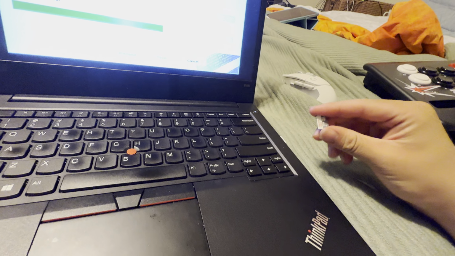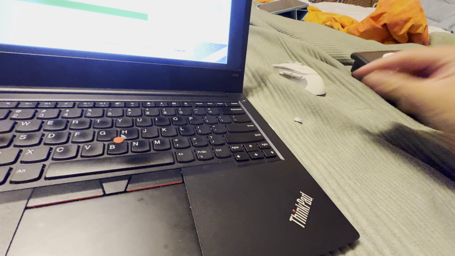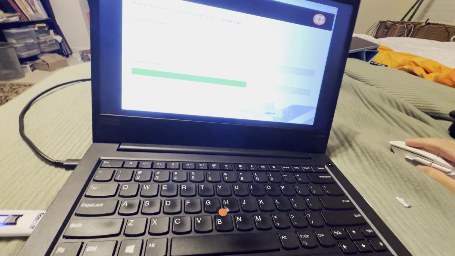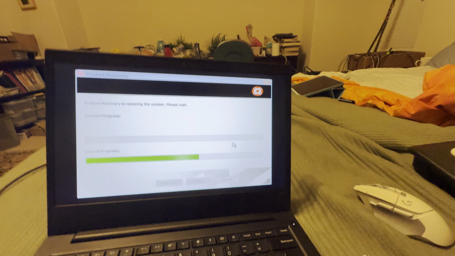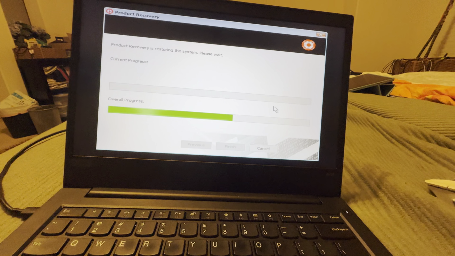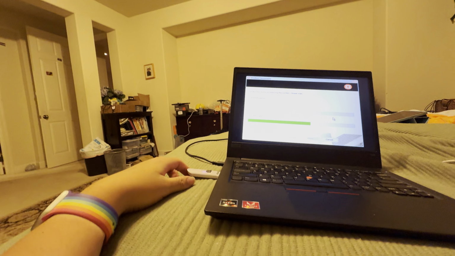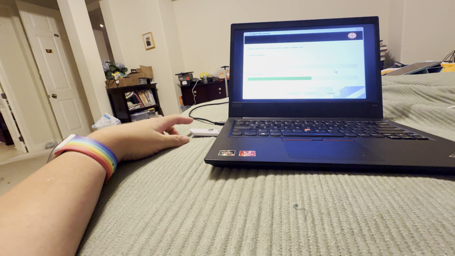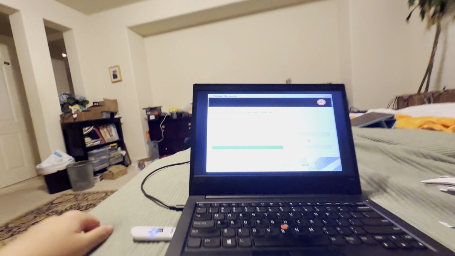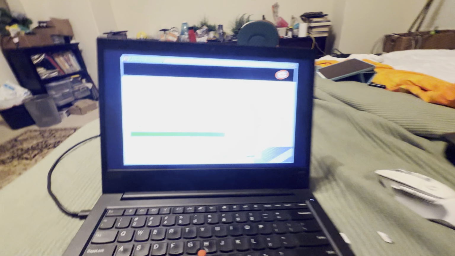Don't lose this, put it off to the side. Right now it shows overall progress and the current progress. Once this finishes, it's going to tell you to remove the flash drive. Then click the button and it will reboot, and we'll start doing the recovery on the computer itself.